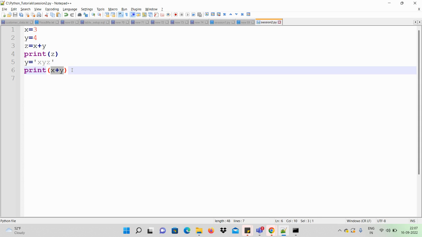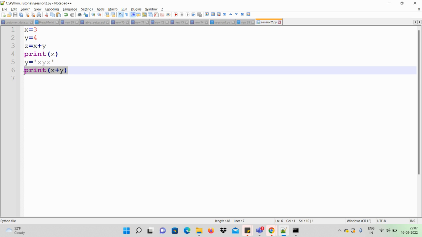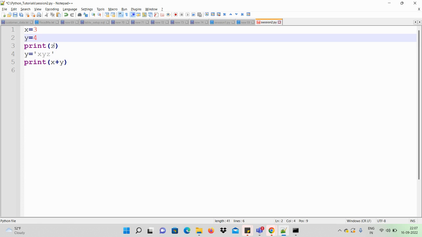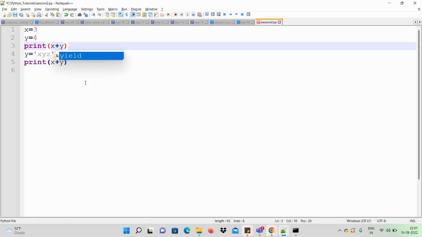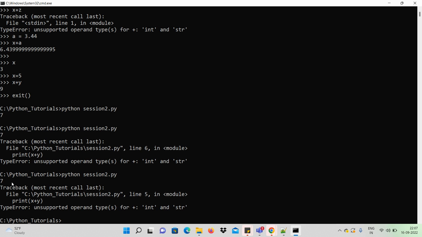This is pretty much what variables in Python are. Also, I have created a third variable which has the value of the summation of these two variables, whereas instead of creating a third variable, we can do it directly in the print statement, like x plus y. It would yield the same result. Again we see 7 and then that error.